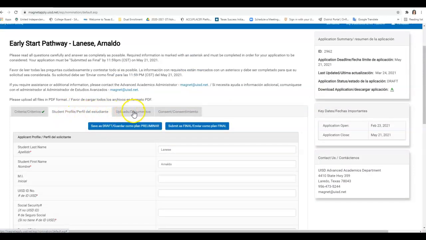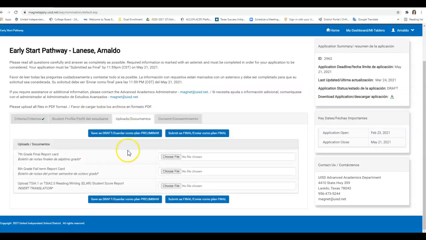We go on to the next section, which is uploads, the uploads of your document, your 7th grade final report card, your 8th grade fall term report card, and of course your TSI 1.0 or your TSI 2.0 reading and writing or ELAR student score report. So here you will be uploading and you will be saving as a draft.